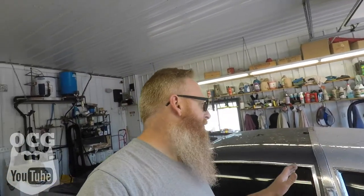I use it to get the bulk of the water off, then I take the air hose to get in and underneath. All of these moldings, anybody who's ever owned a late 70s or 80s car that has all this trim and aluminized panels and stuff like that, water just sits in there and collects. If you don't get it out with the air hose, as soon as you drive down the road, you're gonna leave streaks on your paint.